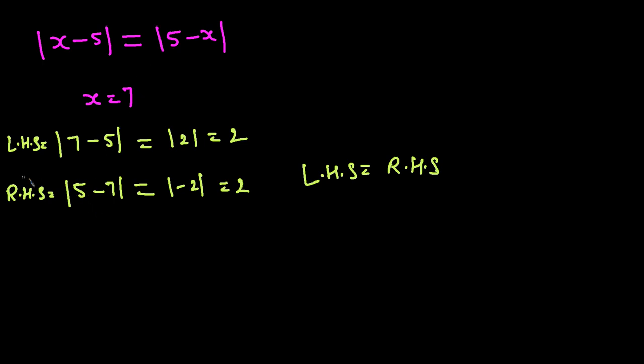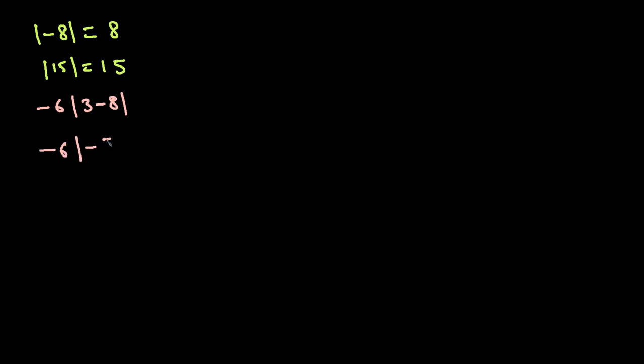Wonderful, thank you. So let's do some examples on absolute values. One of them is, what is the absolute value of -8? Remember, always positive. So it's going to be 8. How about the absolute value of 15? Just 15, right? How about the absolute value of, let's say I got -6, 3 minus 8 here. When we solve it, we get -5, and the absolute value of -5 is going to be 5. All right, so let's write another one.